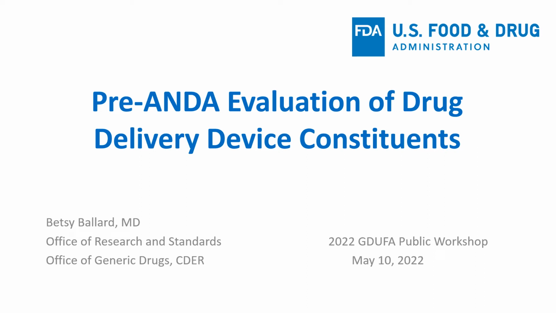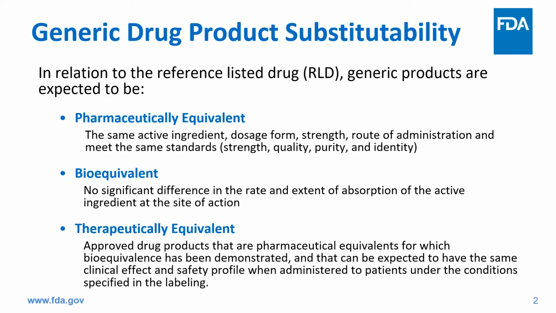Good afternoon and welcome. My talk is going to provide some definitions for commonly used terms in this pre-ANDA space, as well as lay the foundation for the talks to come. For a generic product to be substitutable for the reference-listed product, there are three criteria that must be met.